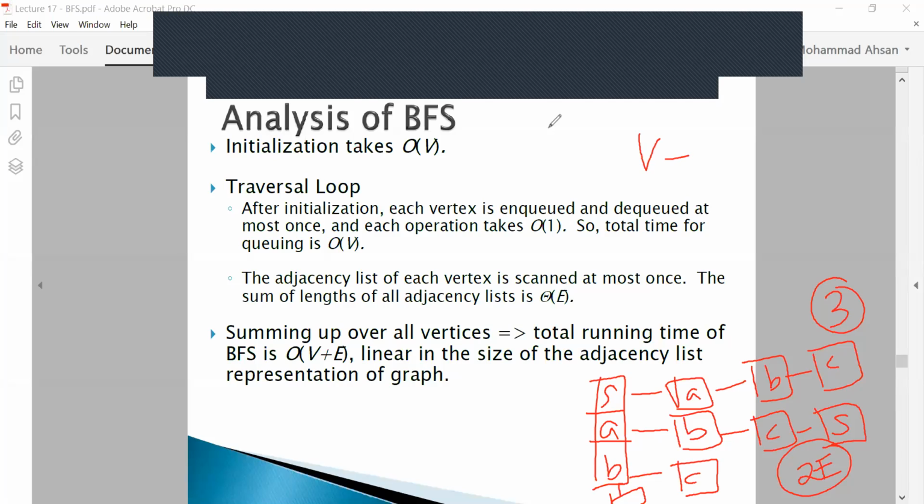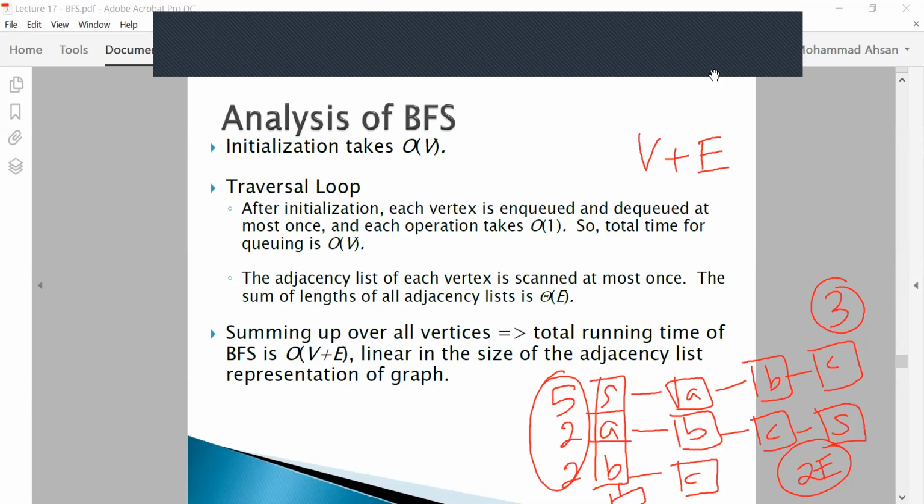So total time will be V plus scanning all these adjacency lists, because to add an adjacent vertex to your queue, you need to know how many adjacent vertices are there. How will you get them? You go to the adjacency list and scan it and see. It's a linked list. So if there are 5 edges going out of S, this will be 5. If there are 2 edges going out of A, this will be 2. If there are 2 edges going out of B, you add all of them. And I think we discussed it last time, but let's do an example that will make it clear. So you have this graph.